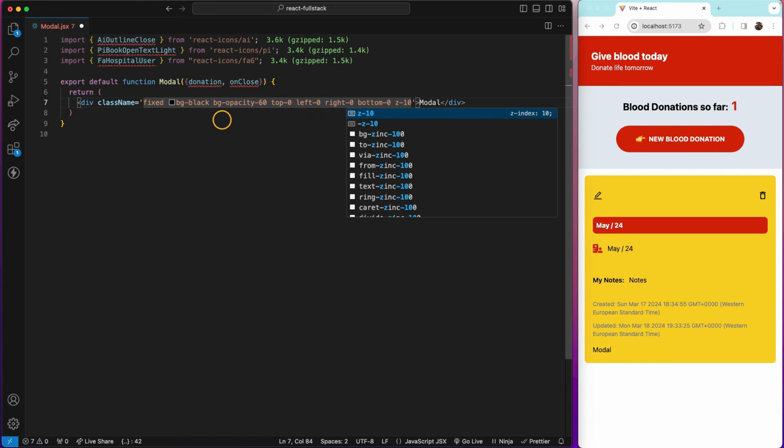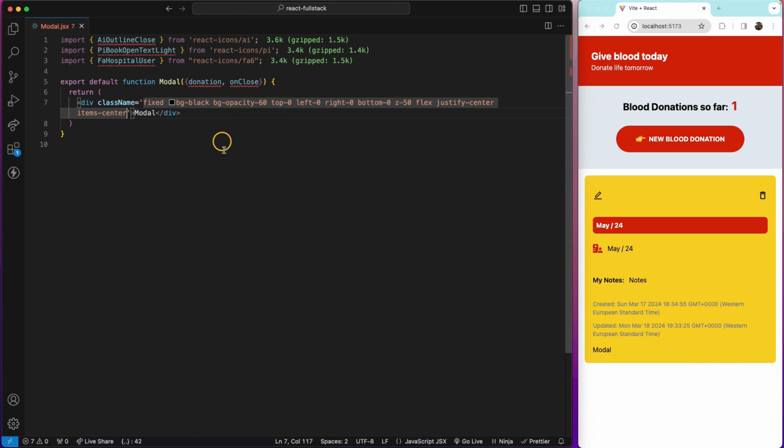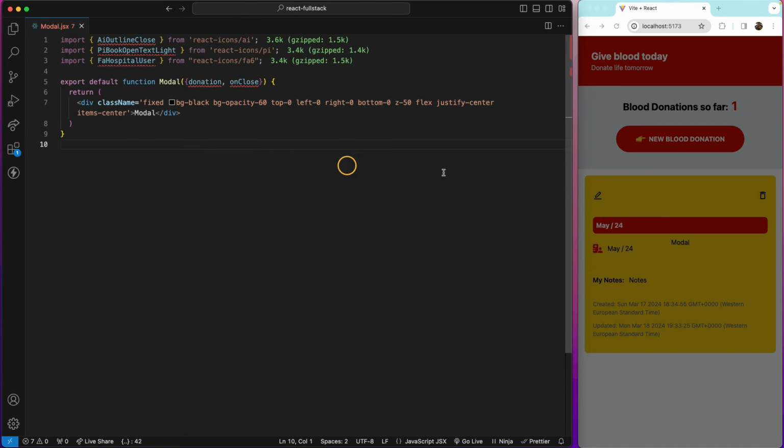So what we are doing here is when the user clicks on the card and opens the model, anything that is underneath that model gets this layer, so it's less visible and the user focuses on the model. That's the usual thing. Z-index needs to be higher because we are already using Z-index, and we need to use flex, justify center, items to the center. All good, and there you have it.